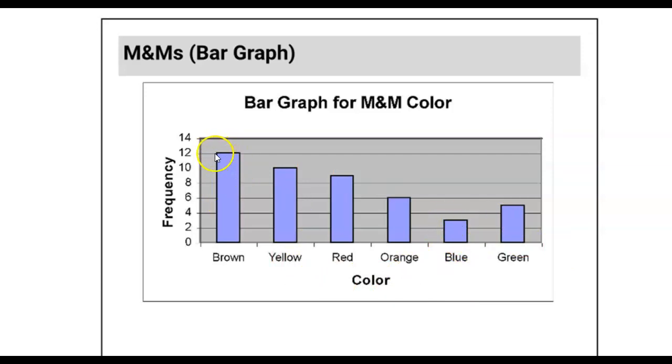You can see it's like poking up a little bit, but that's just because of the width of the line here. And you can easily see that yellow is 10, red is 9. This is a nice way of encoding information into a diagram so you don't have to write it down. A picture is worth 1,000 words, right?